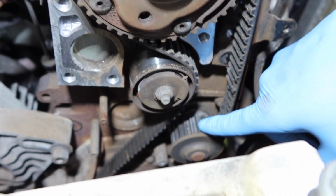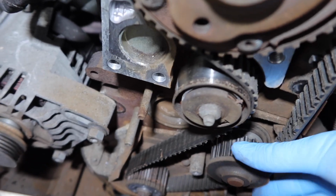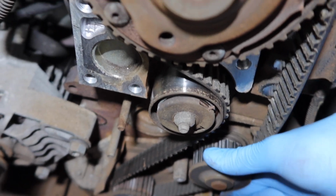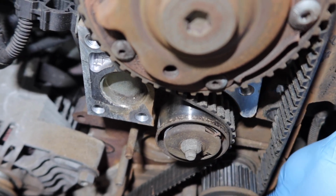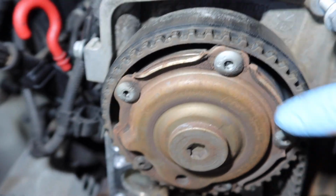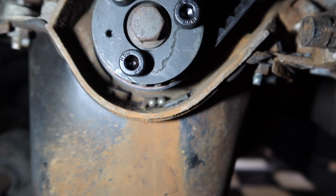Basically, that is our water pump pulley. And check this out. Completely broken. The bearings in it are completely broken. And you've got to figure out if it's actually jumped a tooth on here or not. We may or may not use timing tools, so I don't know what's going to happen right now. We might just put it all together without the timing tools and just see if it runs, because I know now that it's a non-interference engine, so worst case scenario, we just take it back off again. Oh, and actually, can you see a couple of ball bearings from that water pump bearing?